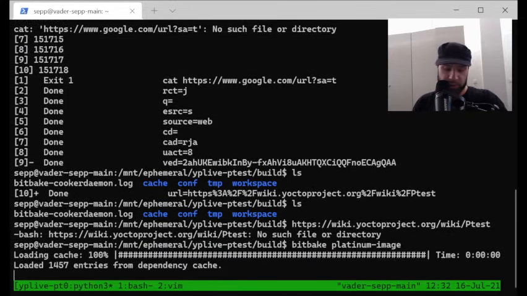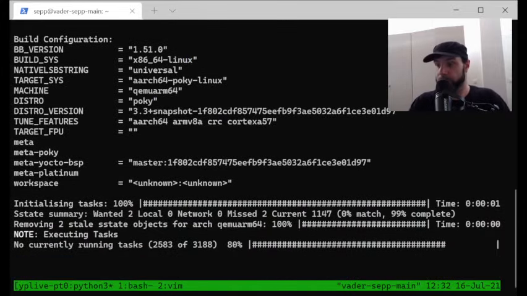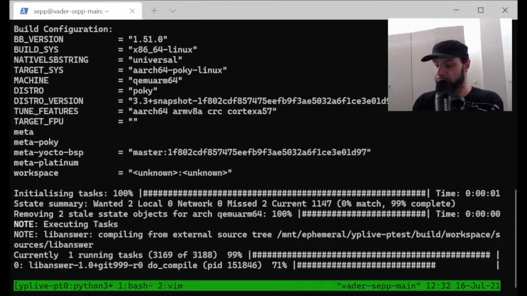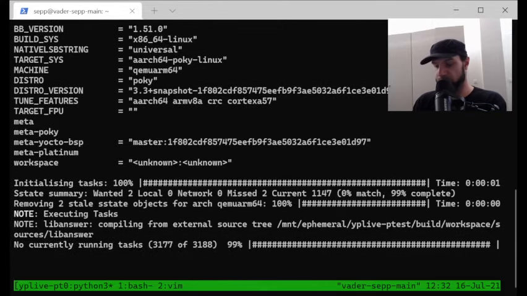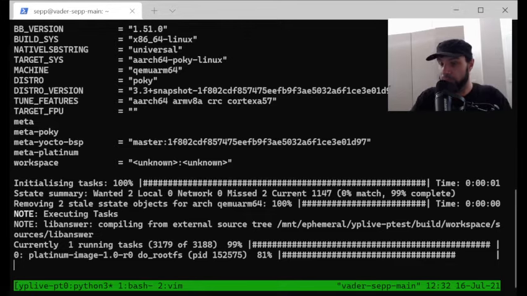Bitbake platinum image again. Just have a small look at my mobile because it gave me some funny vibrations. Because we're packaging it at the moment anyways.